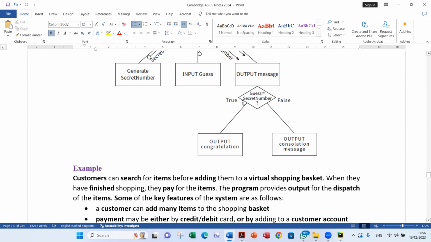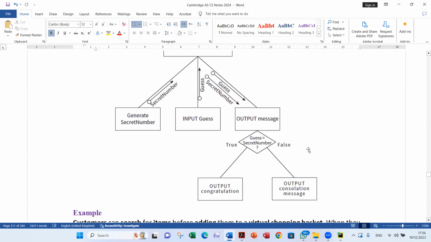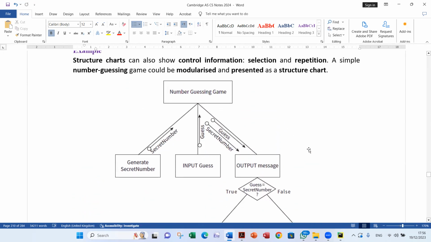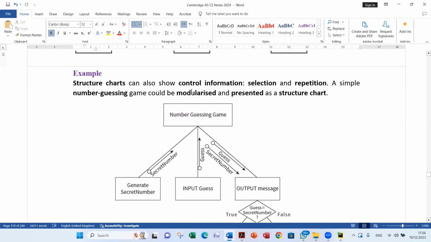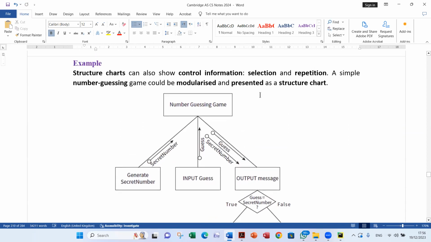If guess equals number, yes, you output congratulations. Otherwise, you output the other one. So this is an example of selection. This is a control structure that shows you may call this or that. So structure charts can also show control information.